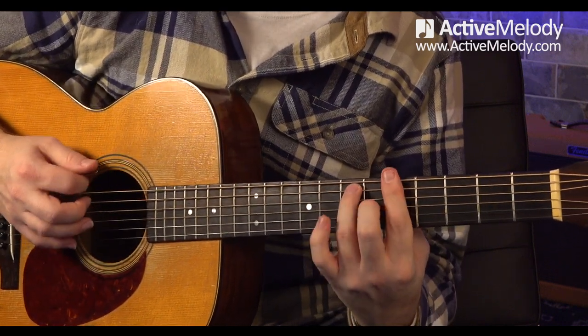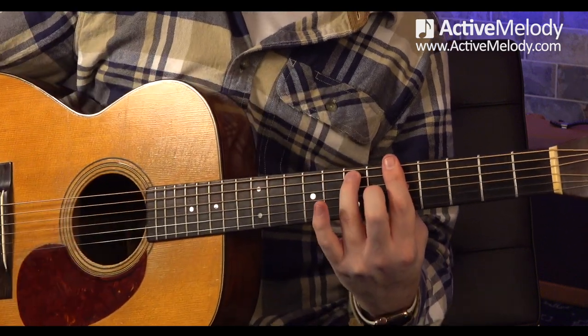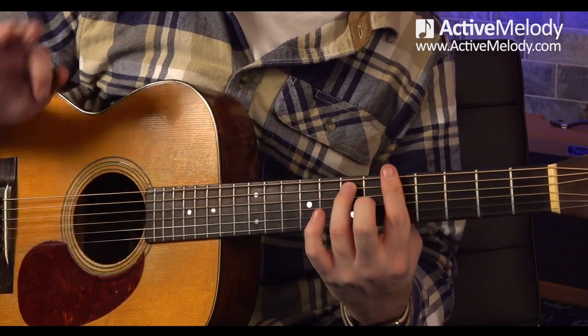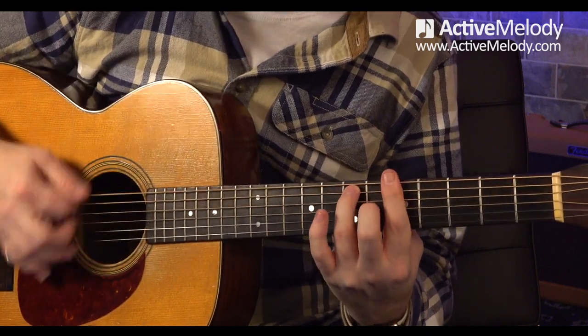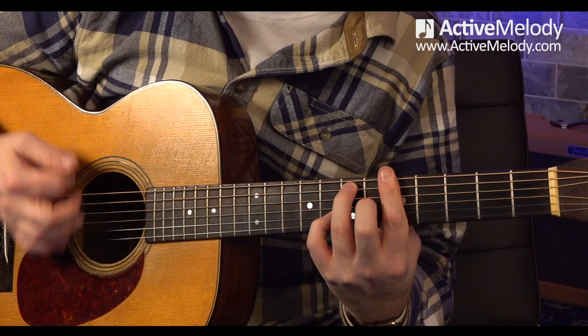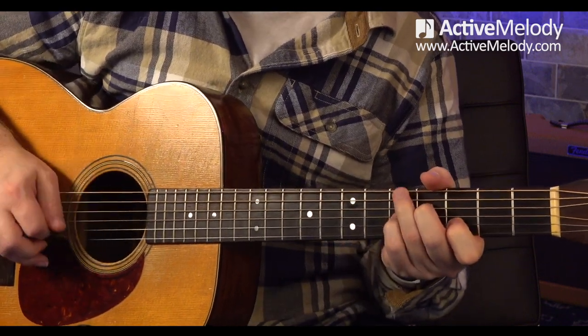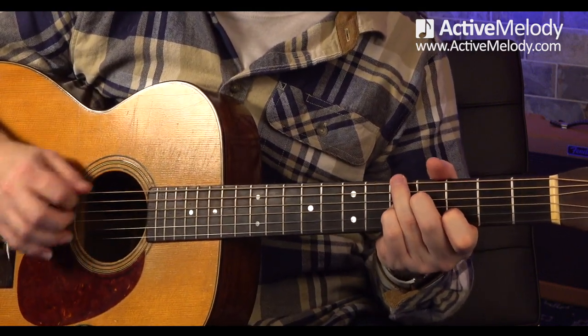Now we're going to the A7. Same strum thing, but I'm playing the A7 chord, but I've got my pinky here on the 8th fret 2nd string. Actually, I don't start with it that way, but I add it like that, so it goes like this. And then we go to the D7. Same thing I did over the E7, it's just shifted down 2 frets. Okay, so that's what we played over those 4 chords, the C, the E7, the A7, and the D7.